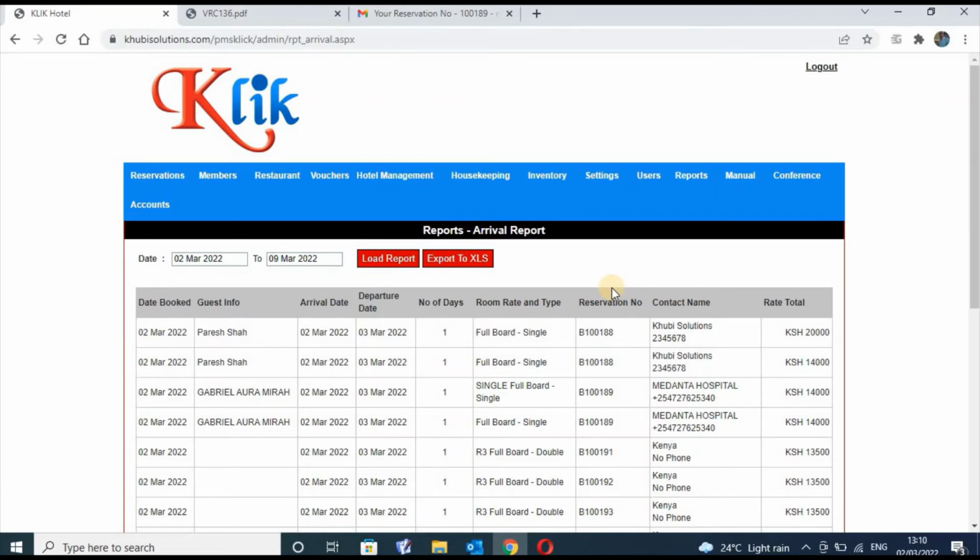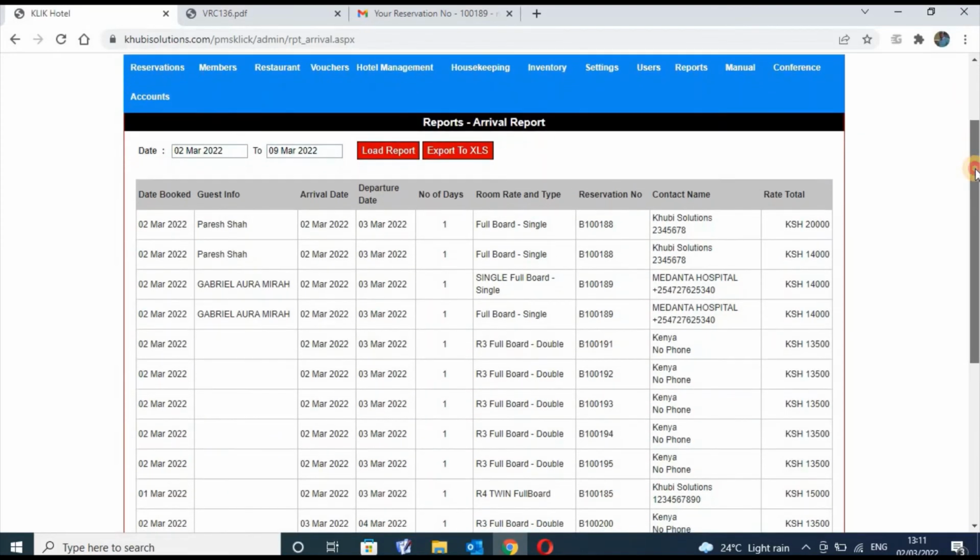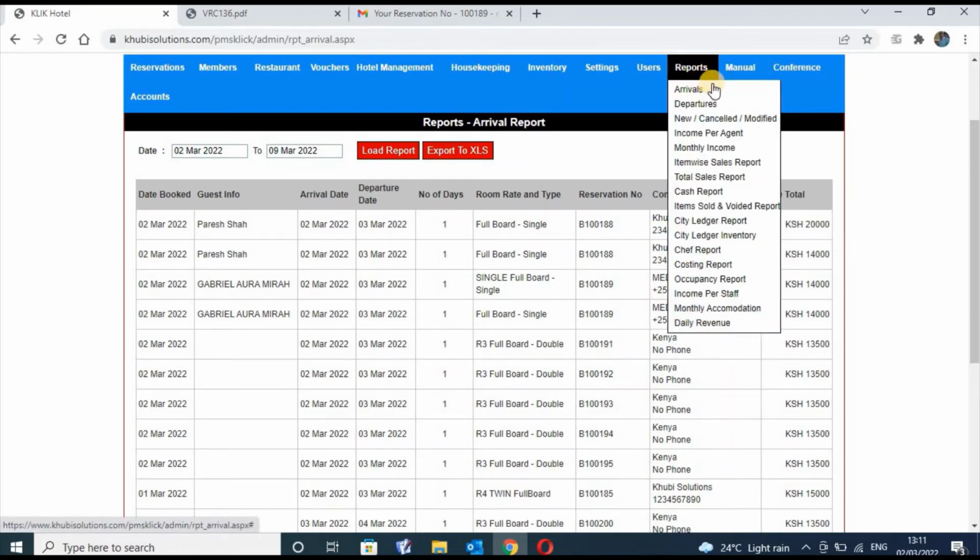Also, this one can be used by the chefs or the store people. Now they can order things for the people coming, instead of waiting until people arrive and then they start looking for food, for preparation. So that they can know the number of guests they will be serving, from what date to which date. So they have everything ready. Oh, that is good. So there's a report number 1, which is excellent.